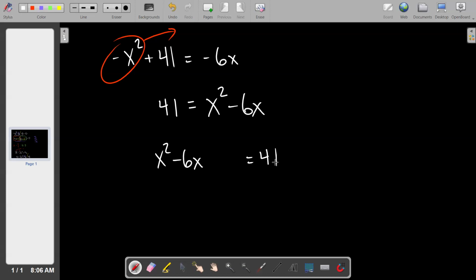And now the algorithm kicks in, the 3 steps. What's half of -6? And don't say 3. It is -3. And I have seen several instances already of when not putting that sign is detrimental. So when I say what's half of -6, we want to say -3, because that number is going to be critical here in a second. What's -3 squared? +9. So I'm going to add 9 to both sides like this.